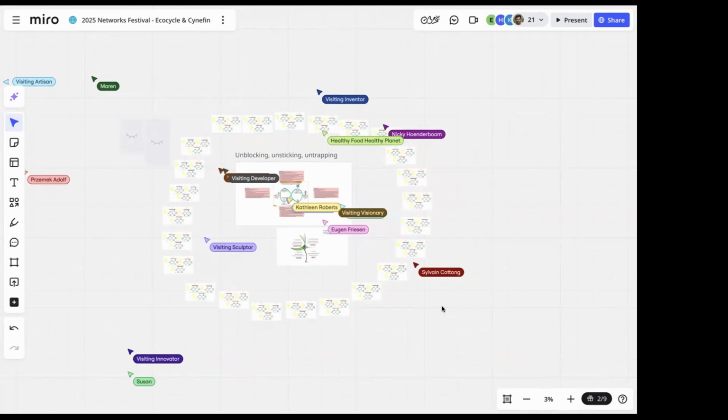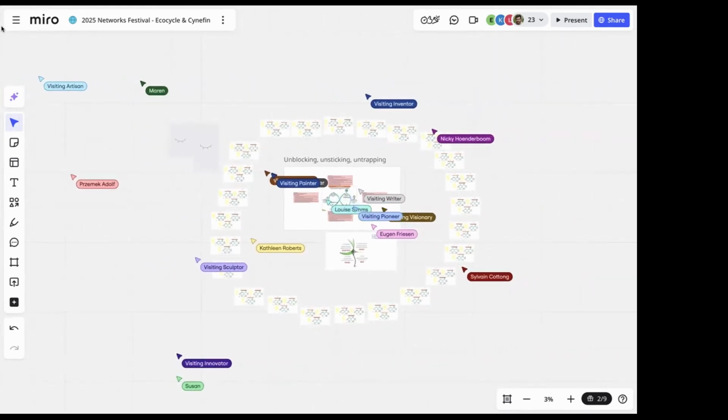If you have a pen and pencil, you can just be jotting down some notes and ideas as we go. Or just draw the Ecocycle yourself. It's pretty easy to draw. It's an infinity symbol. And when we get to that part, you can draw it on your own. So that is Miro in a nutshell.